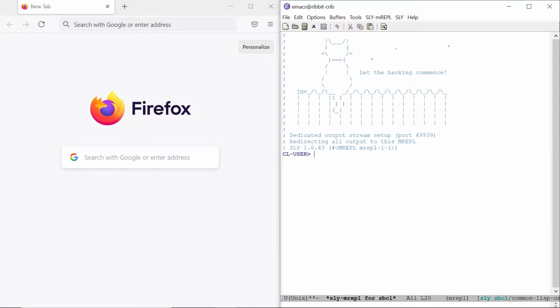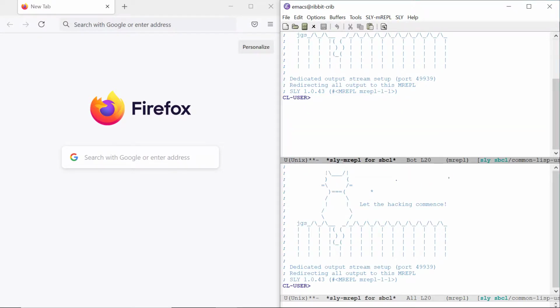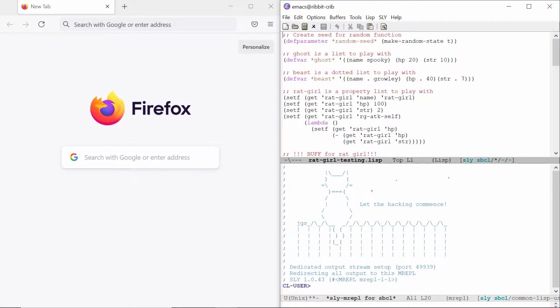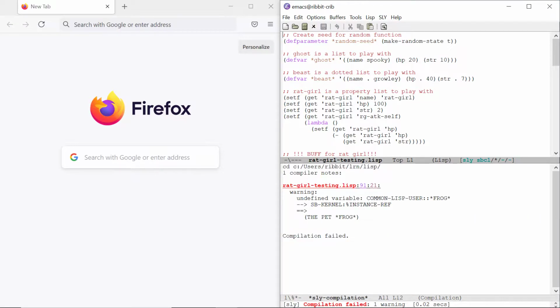Actually, I'll split the window real quick. And last time I was loading the file, this time I'm just going to hit Control-C, Control-K. That's going to compile it and load it down here in this Sly buffer. And it's complaining about frog.